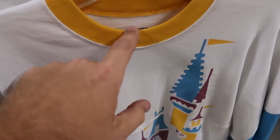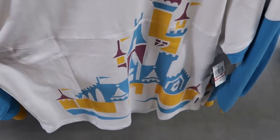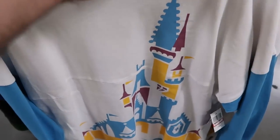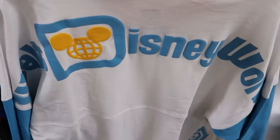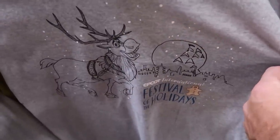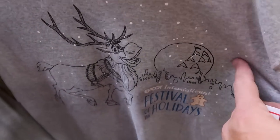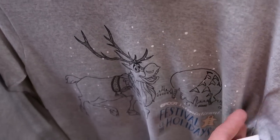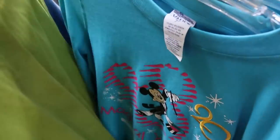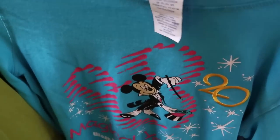They have a really cool spirit jersey from the Walt Disney World 50th Vault Collection with an oversized graphic of Cinderella Castle on the front, retro colors on the sleeves, only $29.99 — backside says Walt Disney World. There's also a great deal on a women's long sleeve shirt from Epcot International Festival of the Holidays with a gingerbread man, Spaceship Earth, and Sven — $7.99 from $37. The backside says '2022 Epcot Festival of the Holidays.' Another shirt embroidered with 20 Magical Years Walt Disney World featuring Mickey Mouse, $19.99.